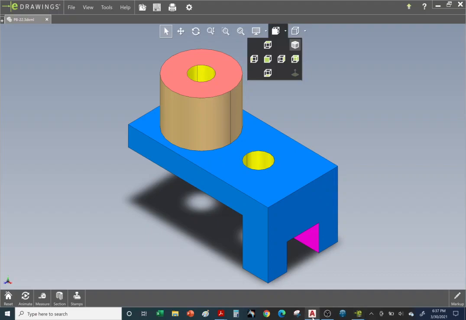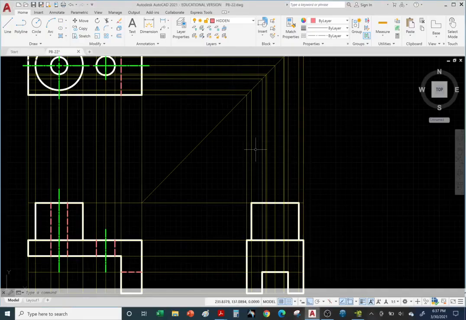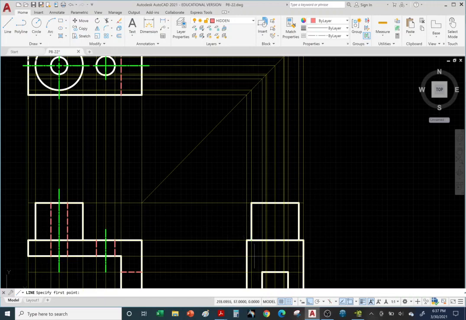Okay, so let's go back to AutoCAD. All right, so using the 45, from the vertex of the box for the front view, we draw 45, and that way we line up our top and side view. Using the line command, let's go ahead and go to the opening. From the side view, go straight up, hit the 45 and go across, and it goes the thickness of this wall. Okay, so we're going to stop right there.